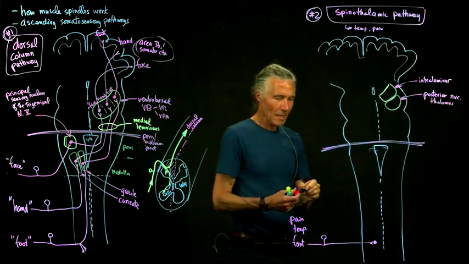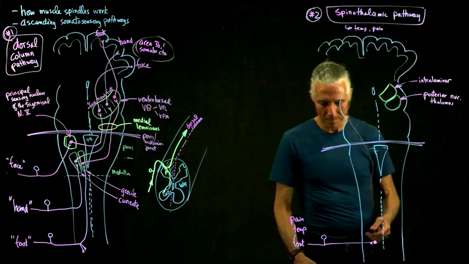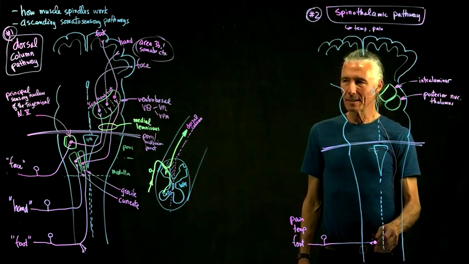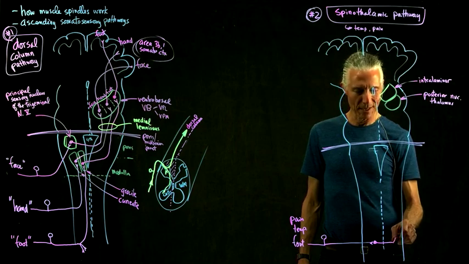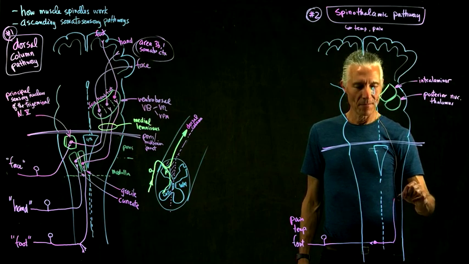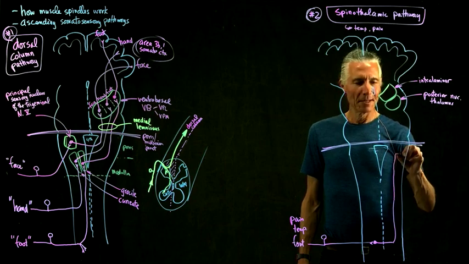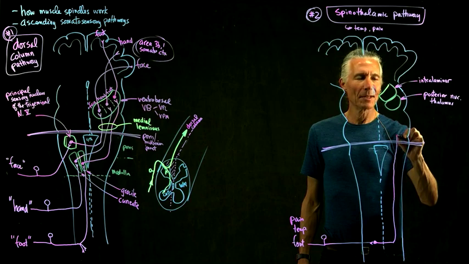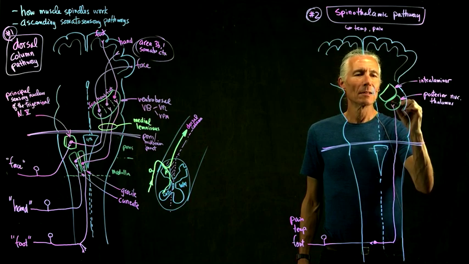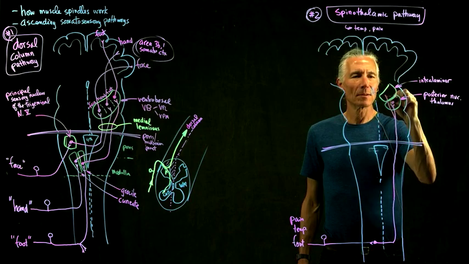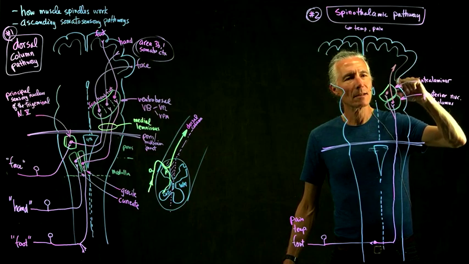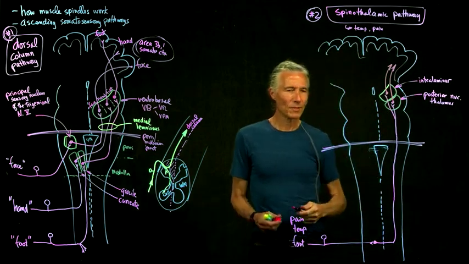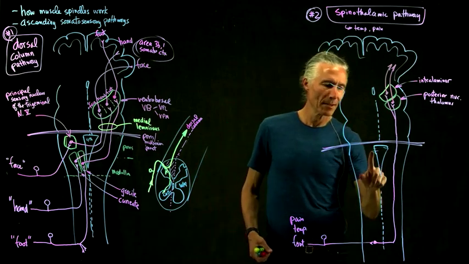So when you look at how that's connected up, what happens is the cells down in the spinal cord immediately cross over. But they don't break the rule of Serino because they don't connect to anybody. And so they studiously go all the way through the spinal cord, and then they go through the medulla and the pons, and then they go through the midbrain, and then they hook up to like the posterior nucleus and up to the intralaminar nuclei. And then from there, they go up to the cortex. So it's a strange setup, and this was discovered a long time ago.